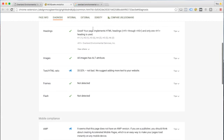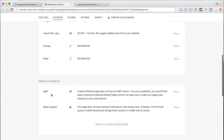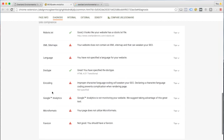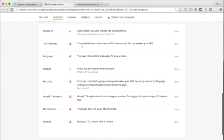Now scroll down through here. There are a few other things through here I won't talk too much about, but headings and things that we'll make sure we get right whenever we build your website so we get the best search engine results possible for you. XML sitemaps, it says you're missing an XML sitemap. That basically tells the search engines what pages you have and when they were last updated, and will notify the search engines anytime new changes are made. That's pretty important, and we'll add that in whenever we build your new website.